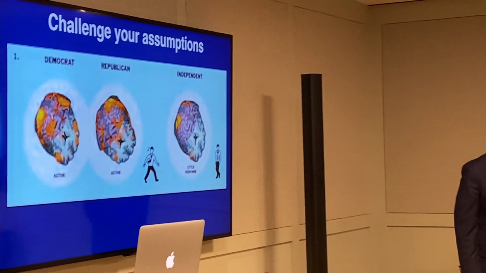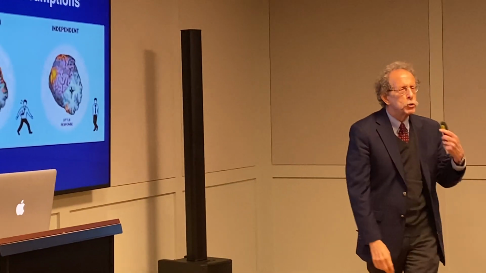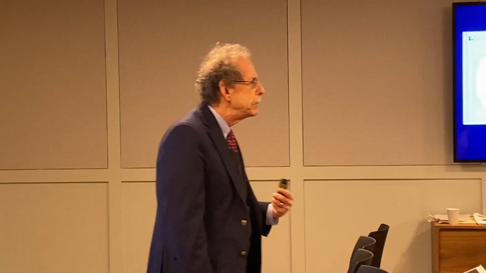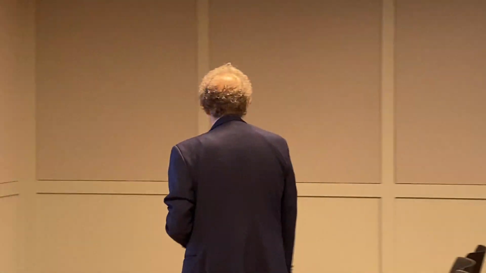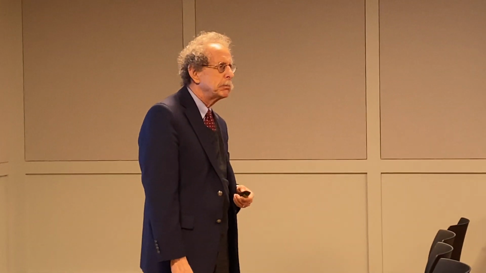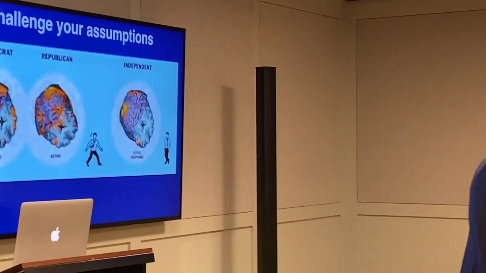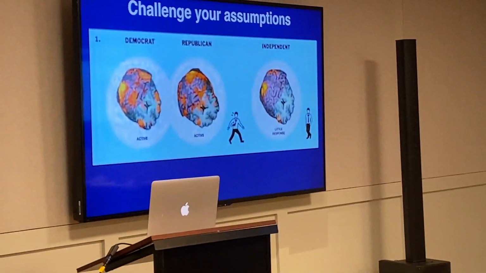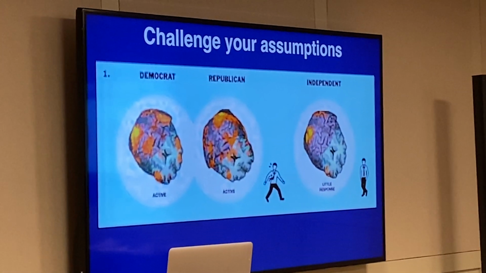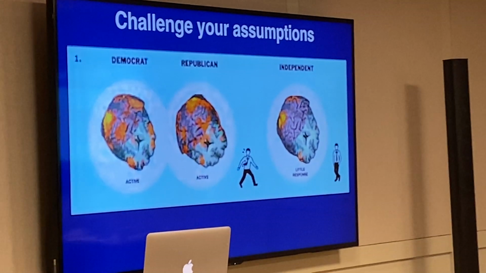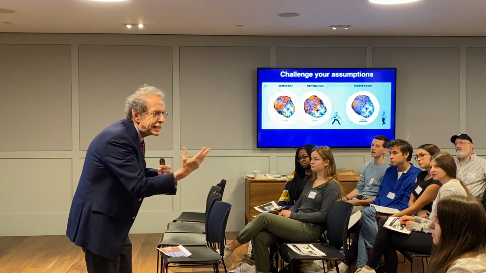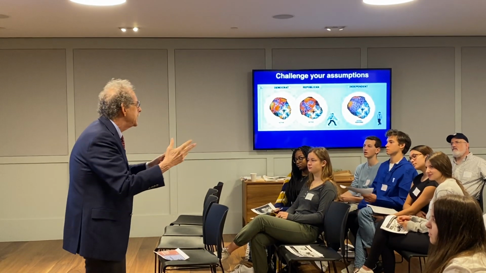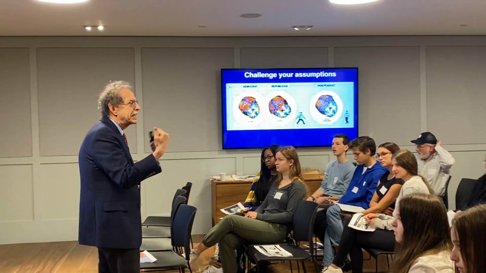And finally, last thing I'll tell you. It's crucial for you, and when you dialogue with people, this is so hard, to get people to challenge their assumptions. In 2006, researchers at Emory University decided to study Democrat and Republican brains. So what they did was they brought people who felt strongly about George Bush, who voted for Bush, into the room, and people who felt strongly about John Kerry, and they showed them videos that challenged the competency and the reliability and the integrity of the candidate they voted for.